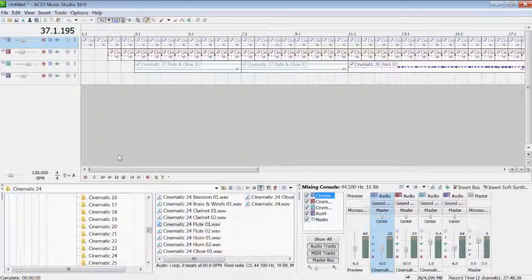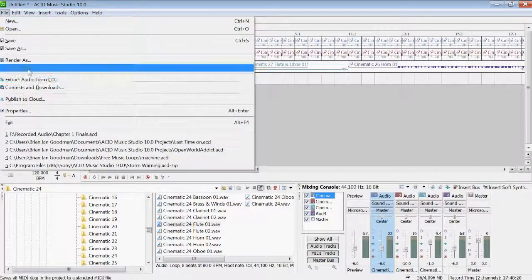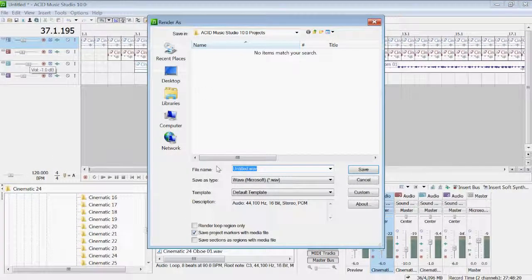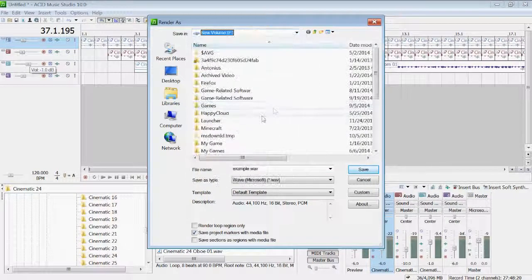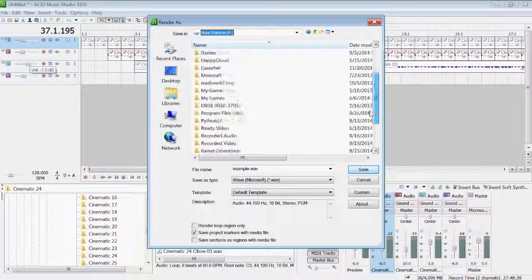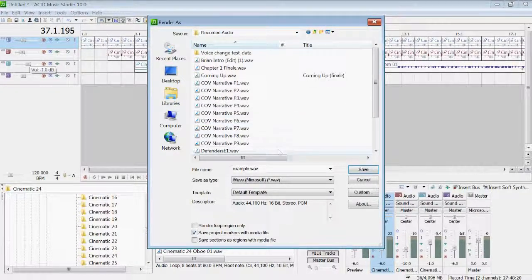But let's render this as an example, that wave, and I'm going to put it with my recorded audio.